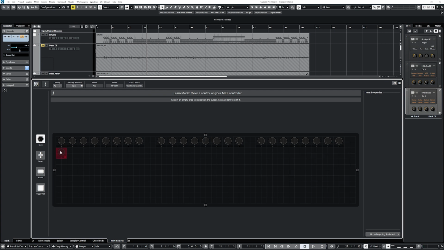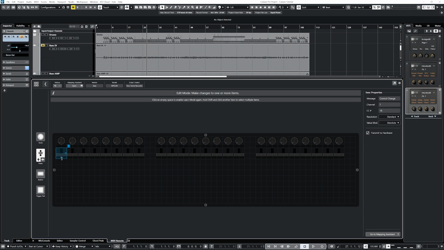If we click the bottom of the next row and set the control bank on the MIDI controller back to the first bank, we can switch the control type on the left side to a fader and move all of these to start adding them. I'll add them all below their corresponding knobs. After I've added them, I'll click and drag the bottom of each of them to stretch them down two squares. That way they look a little bit more like they do on my MIDI controller.